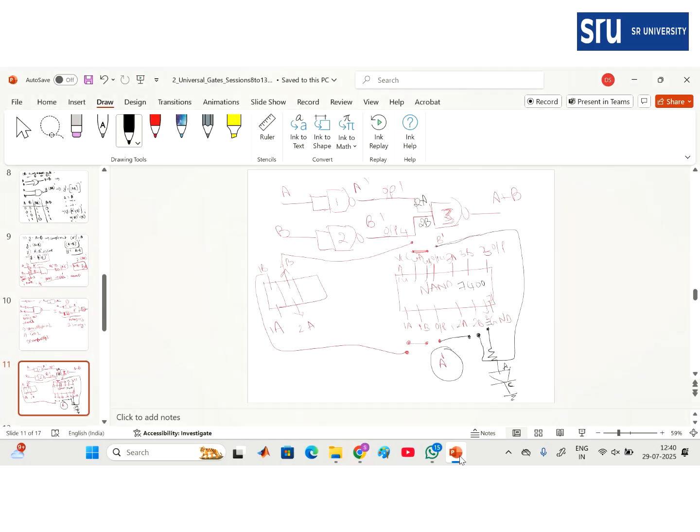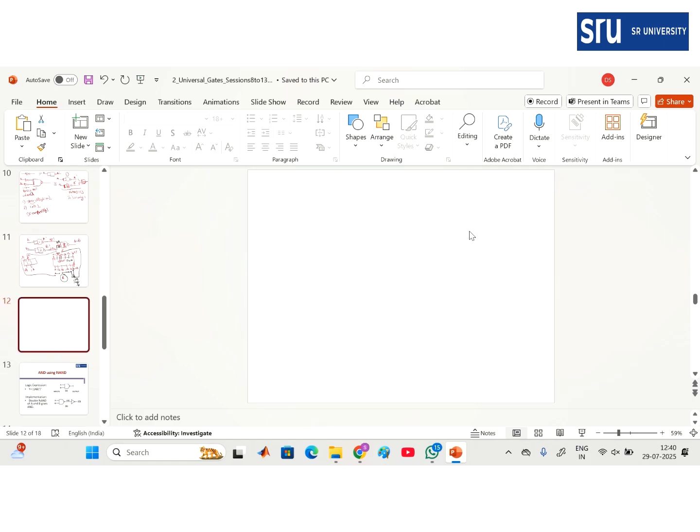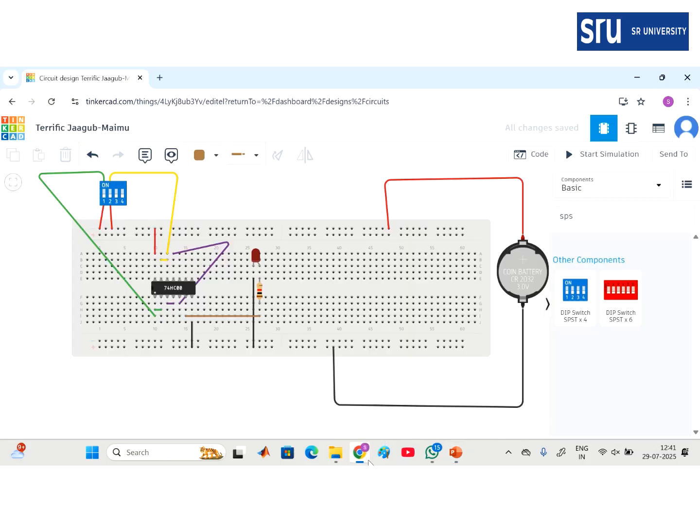So what is the OR gate operation? Taking one more slide, let us explain the OR gate operation. The OR gate has two inputs, and OR gate is A plus B, right? 0 0, 0 1, 1 0, 1 1. The OR gate operation is that if at least one input is high, then the output is definitely high. So for the 0 0 condition the output should be 0. For 0 1 it is 1. For 1 0 it is 1. For 1 1 it should be 1, right?